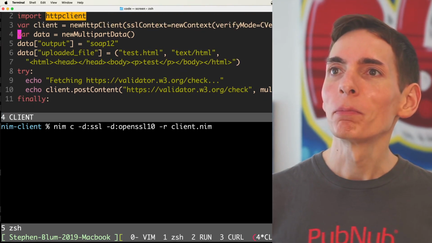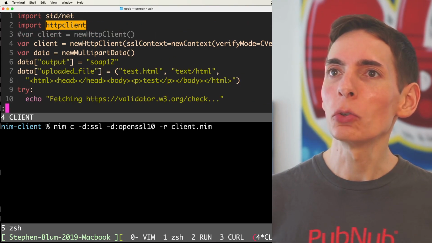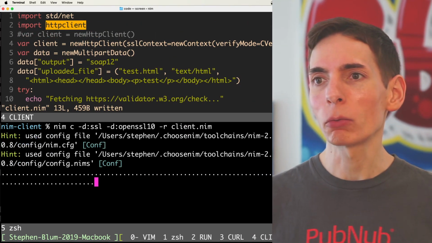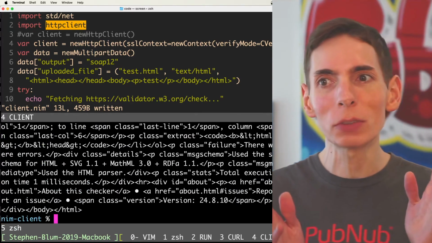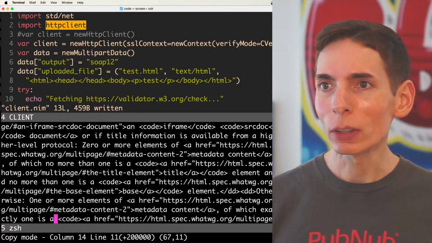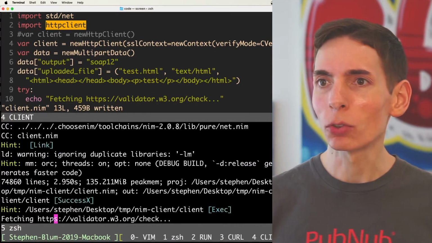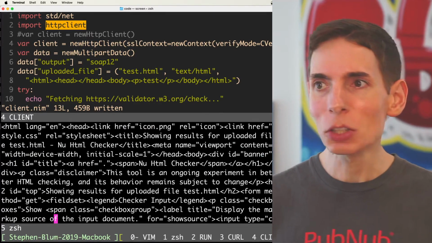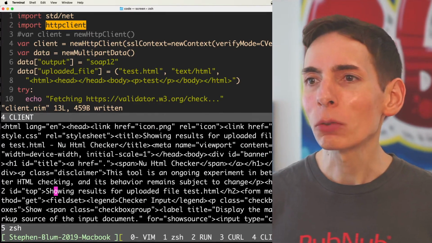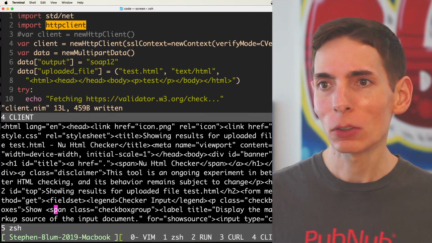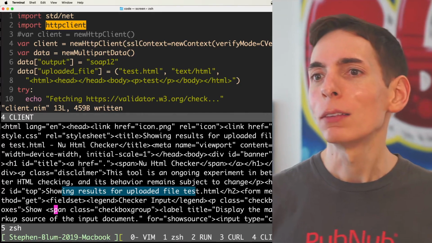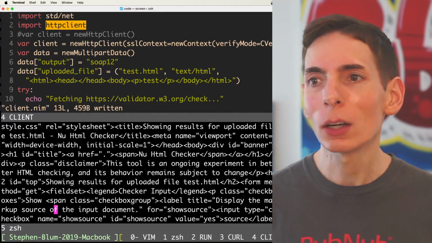And now we have the new way, and we just compile, run that, and it should work. It should do the thing, and we should see a big bunch of output. Okay, here we go. So it looks like the results of our validation, showing results for uploaded file test.html. So we see that here, showing results. And then it says display output source data.